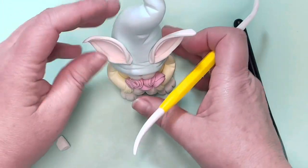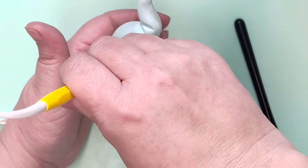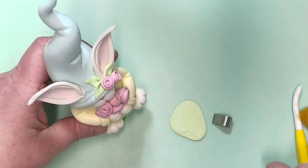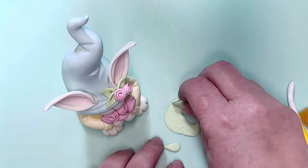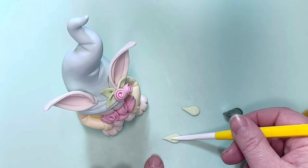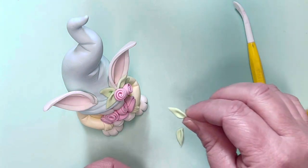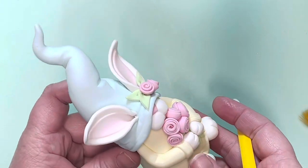There you go — you've got your ears in your hat, perfectly formed. Just fiddle and bend them over to give them a little bit more movement on the character and neaten up nicely. To finish the character, I added a few more little roses to the ears with some little leaves — using a teardrop cutter, cut out some light green paste, mark a little line down the middle with a Dresden tool, then fold it over to create a leaf. I stuck those on with sugar glue along with a couple more roses, so it really looked like a little Easter springtime gonk bunny.